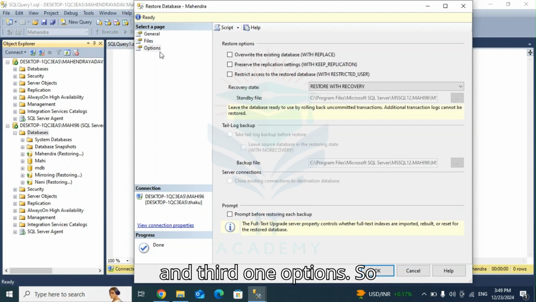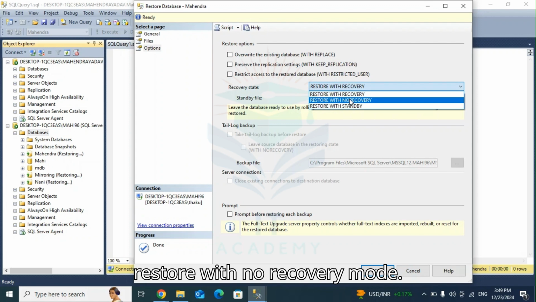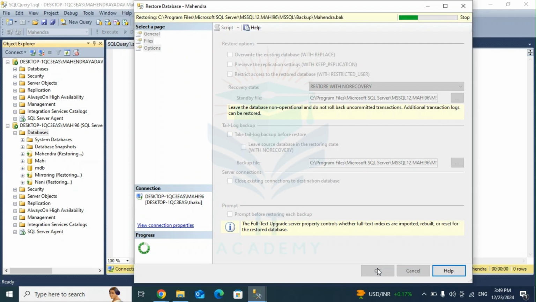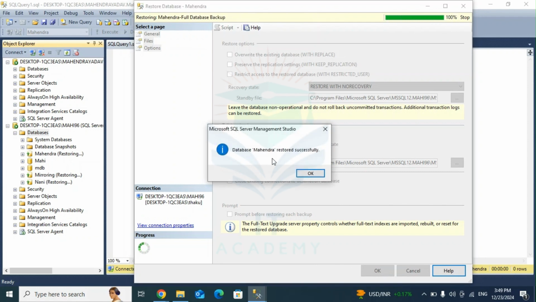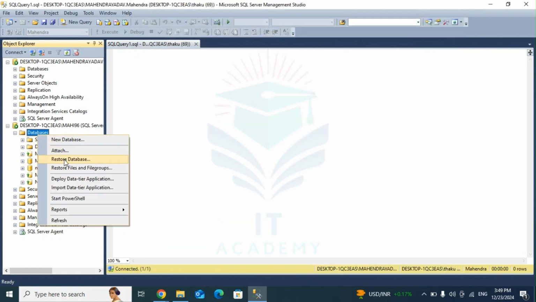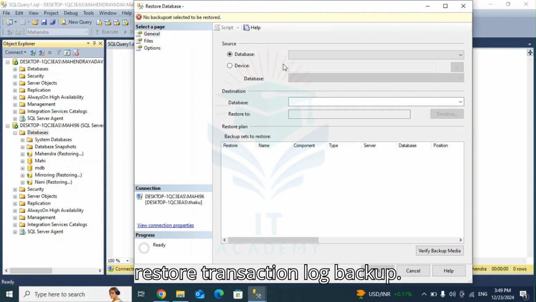And third one, Options. In these options, restore with no recovery mode. First restore the backup. Next, again restore the transaction log backup.